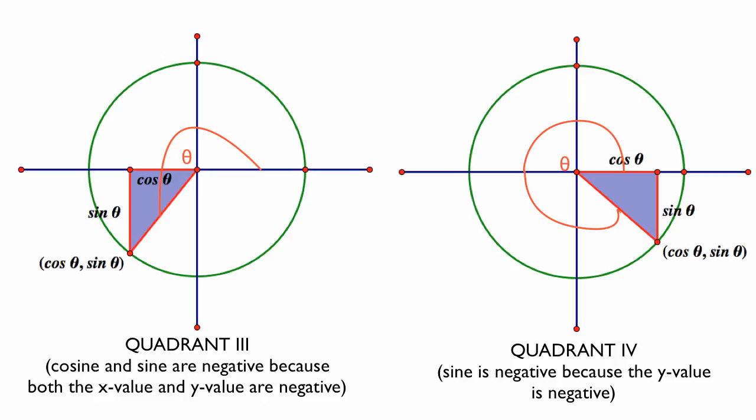So what's the main idea? The point is always going to be (cosine theta, sine theta), no matter where on the unit circle it is. We can find that point using the smaller triangles created, but we have to make sure sine and cosine carry the correct sign depending on which quadrant of the unit circle the angle falls in. This will become clearer after seeing many examples, which I'll save for a later video.